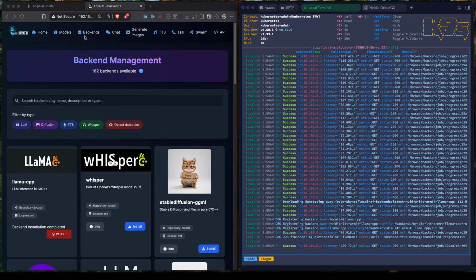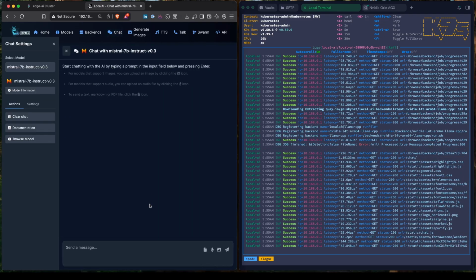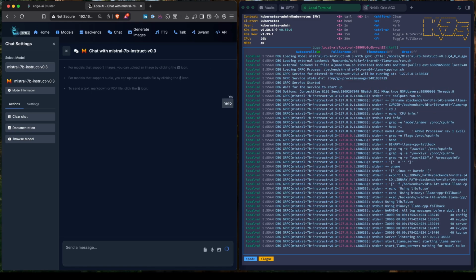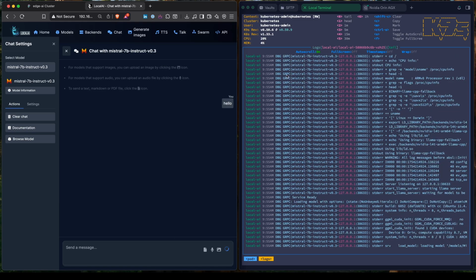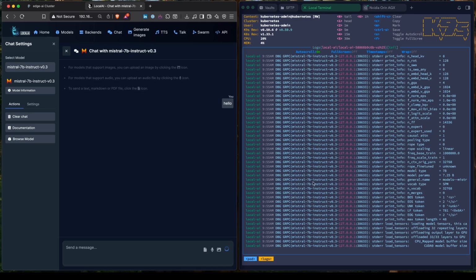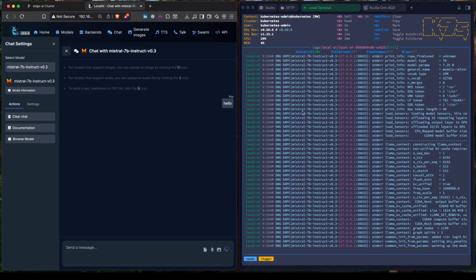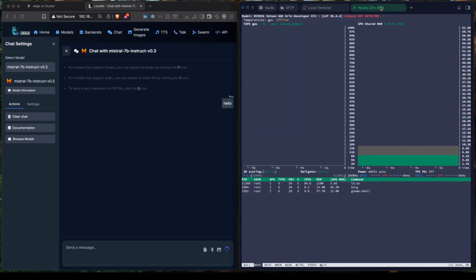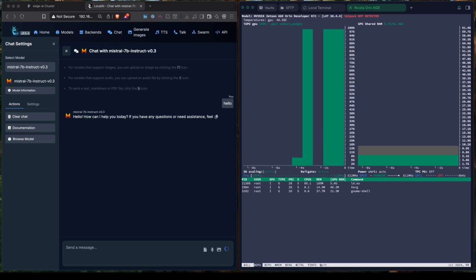Again, depending on the size of the model, this will take some time. So the initial 1, 2, or 3 prompts that you do, those will take a lot longer. Here we can see that it's actually loading the model and it's actually doing something, and we can see the progress bar actually loading as well. So this is what it's supposed to look like, and that's good. Here we can also see that the GPU memory is then also being allocated, and the GPU is also being leveraged before we then get our first response.